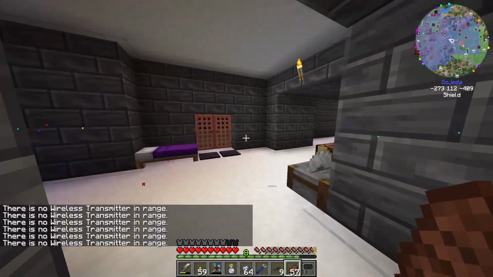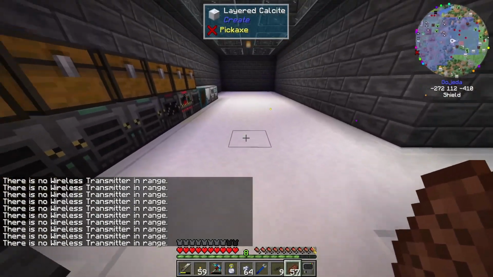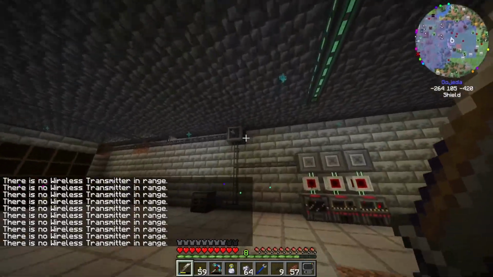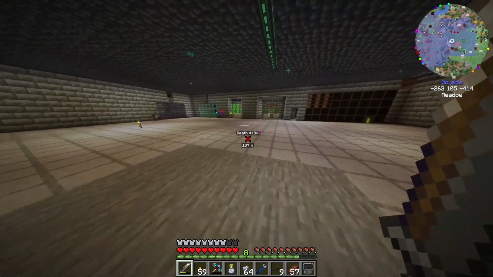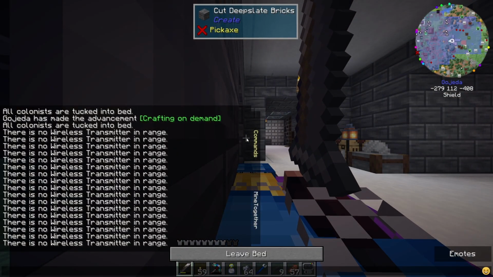No wireless transmitter in range. Oh, it's because we have no power. Oh no, this is like falling apart. Okay, we have no power going to this thing. Oh, we're in bad times. Bad times. Okay, we need to fix this quickly.